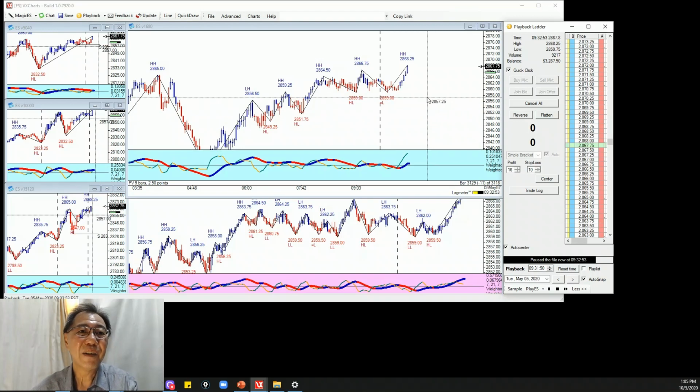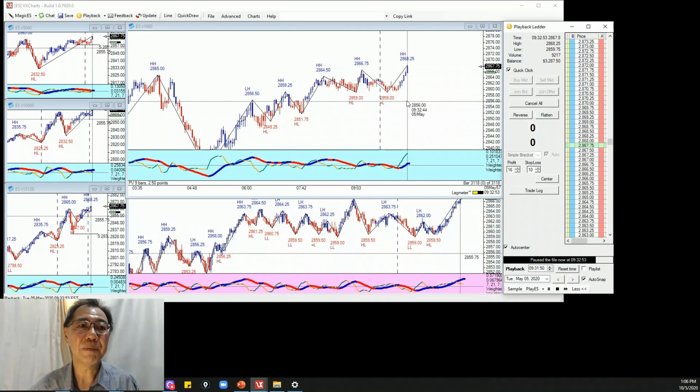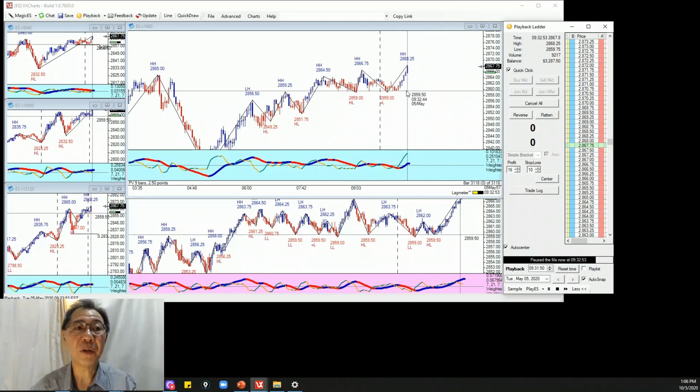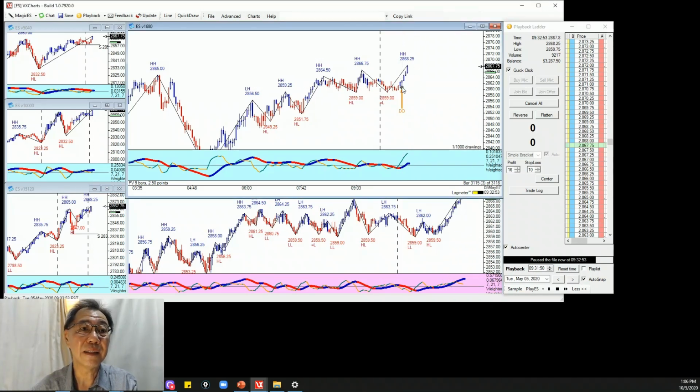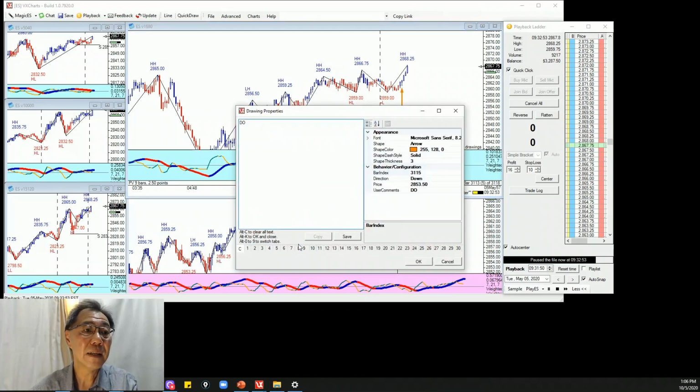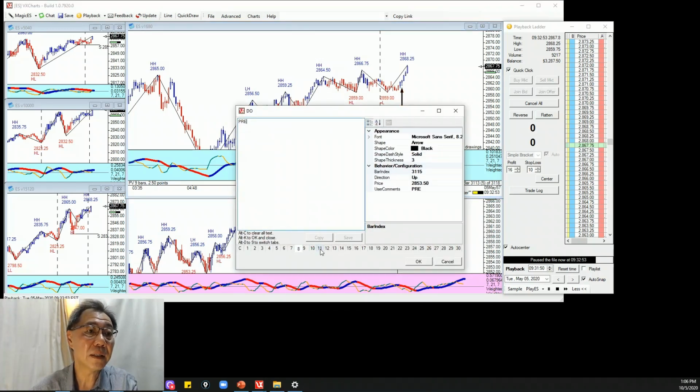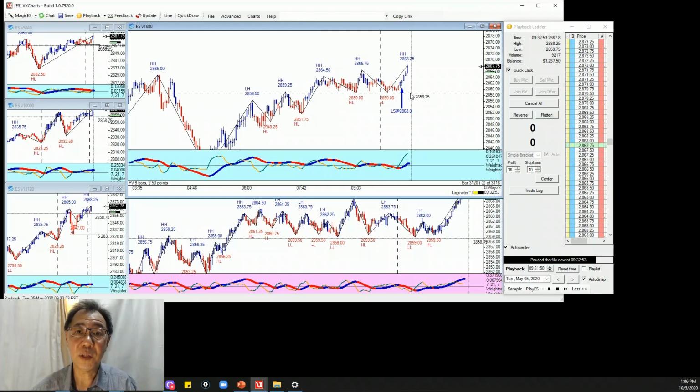Now, another feature which we have asked the developer to incorporate is for you to mark your logs. So how can you mark on a chart? For example, you have taken this trade. This is a strategy that is called LS. So you can go in here and key in your entry price. I think we entered at 2868.0. So this is your entry price, this is where you've taken a trade.